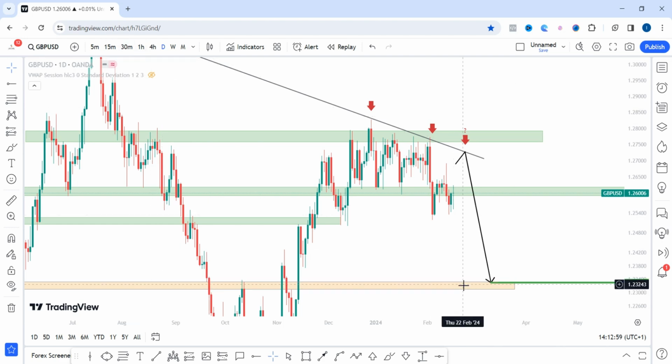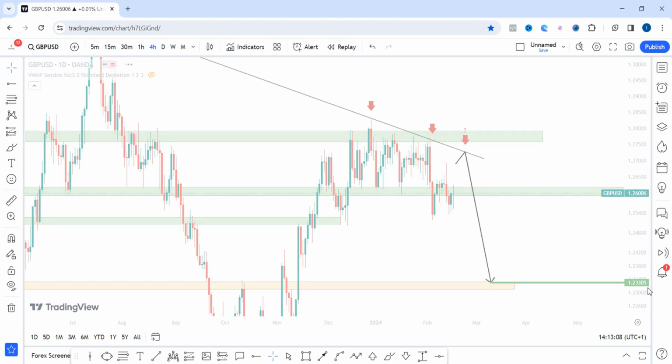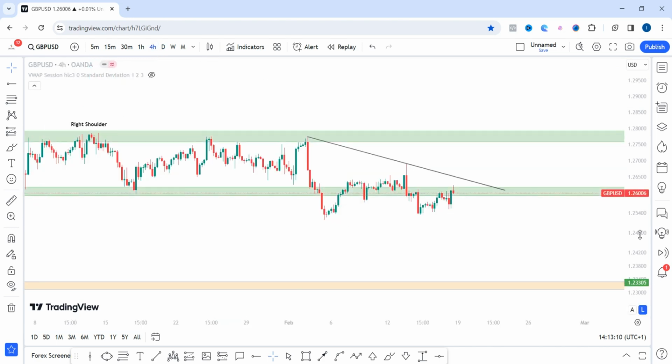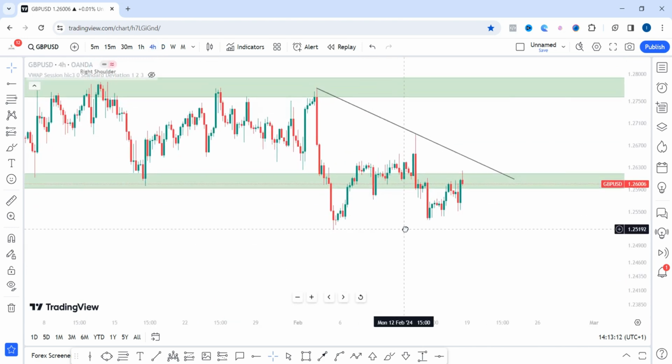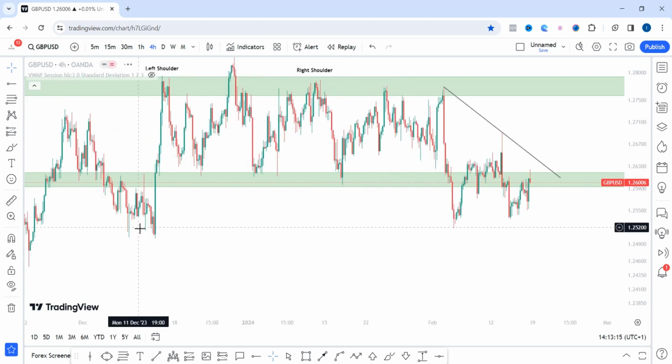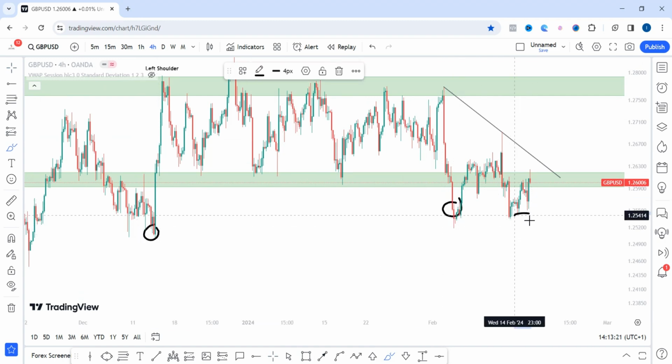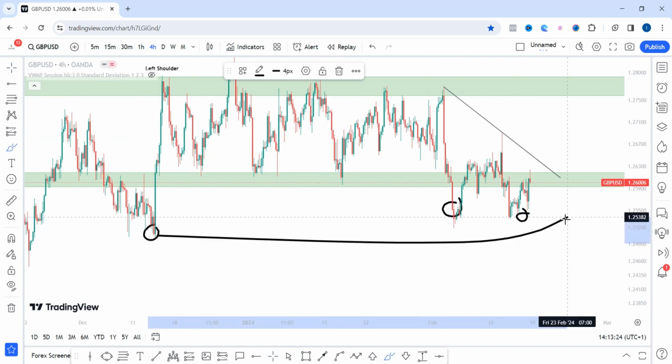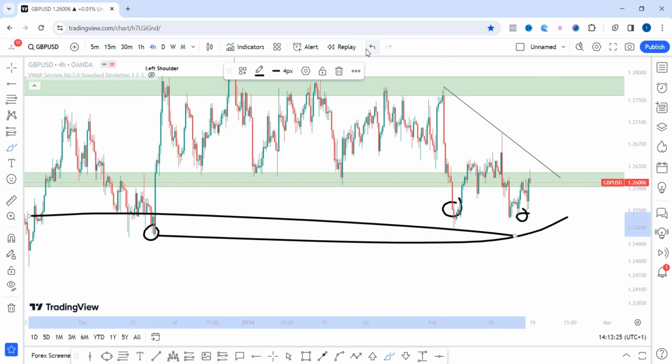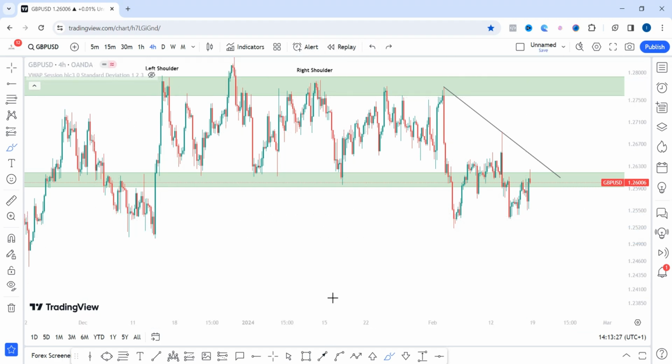Why is price doing this? I was expecting price to move after consolidating heavily around January, but well, price is taking its time. Price has to do what it has to do, right? Let's go to the 4-hour time frame. On the 4-hour time frame, we have a support level. If you look left around here, we have a support level around here. So no wonder price is bouncing off this zone here. All right. But overall, like I said, I am bearish.